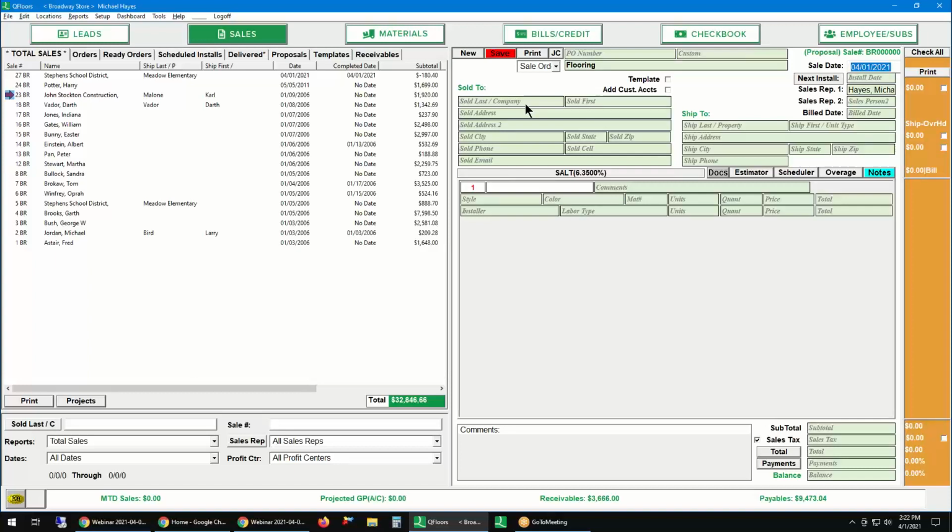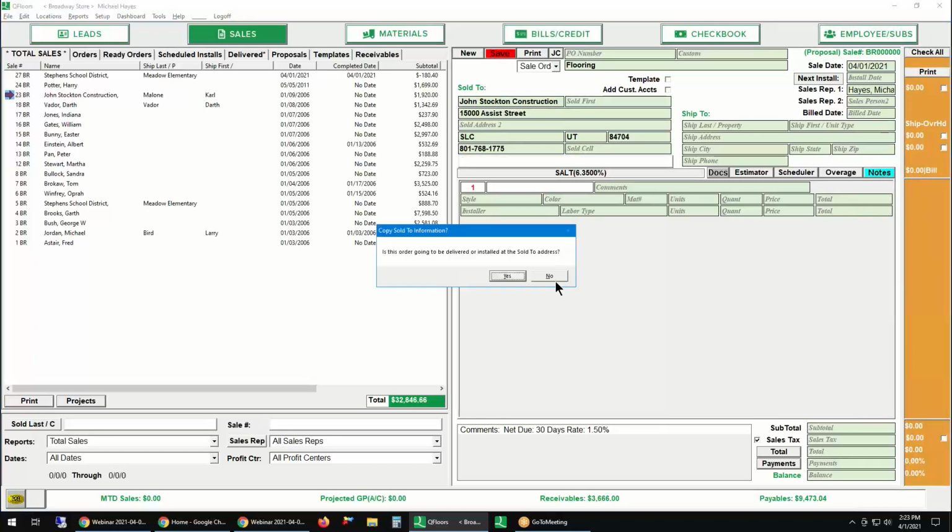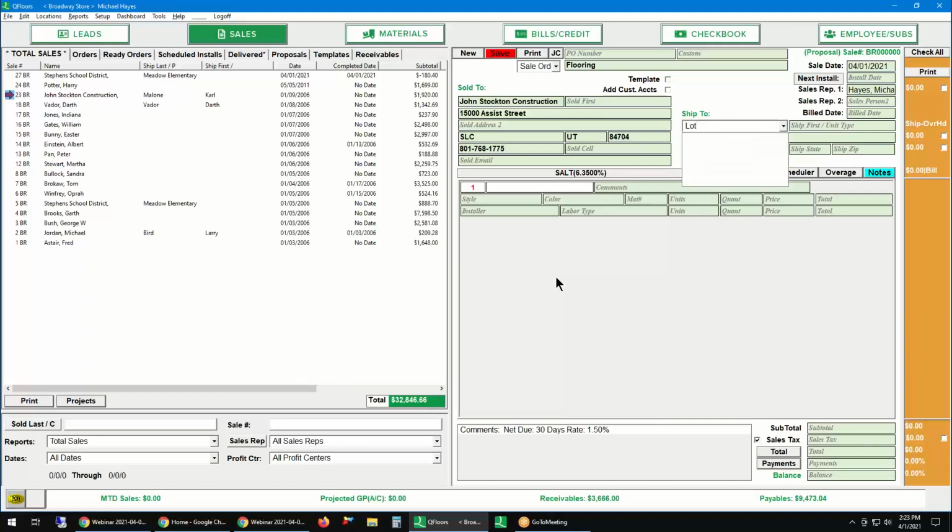And the customer is not the vendor. The customer is not who sold the material in the first place, or whose problem it is. The customer is the customer. If you need to do a search and find things for this job for this customer, you want to be able to search and find everything by that customer name. So this would be our customer. And over here we put our ship to, our job site address, whatever we need to fill in over here.